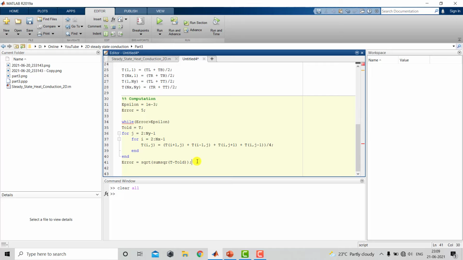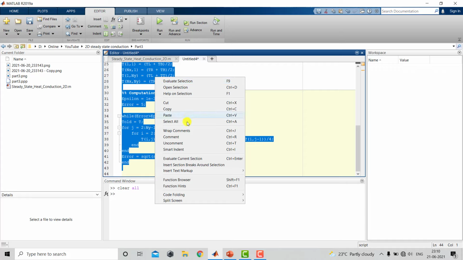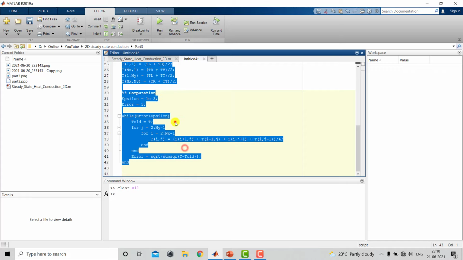Let us end the while loop here. Now we'll select the entire code by using Ctrl A, right click and select Smart Indent.